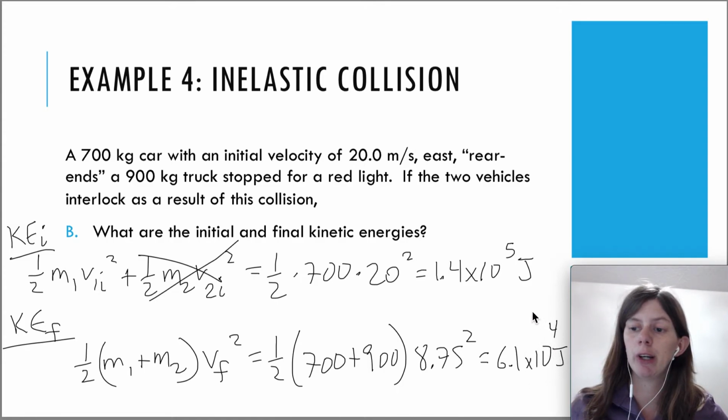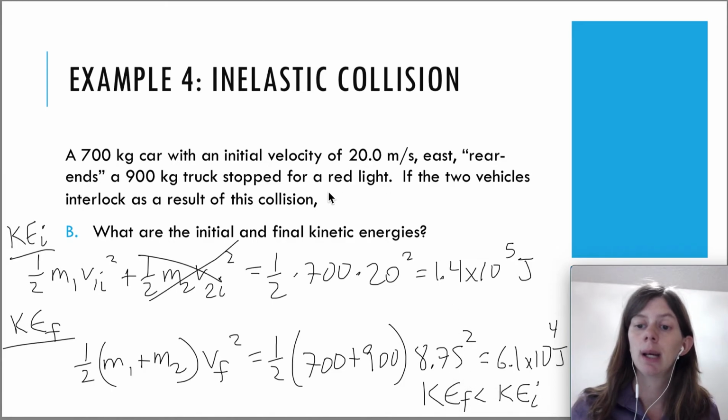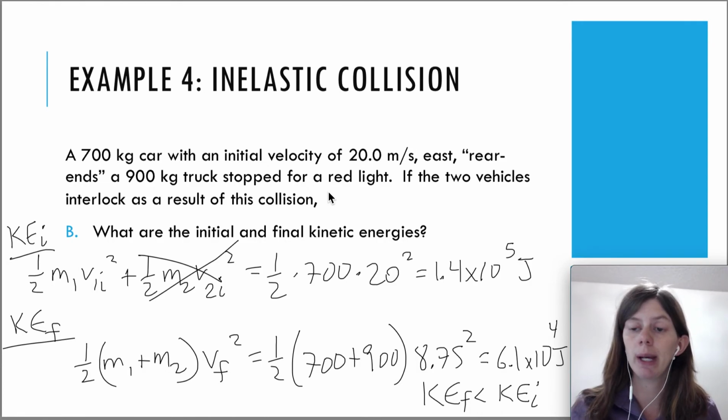So I paused there just in case you're thinking it was going to be 10 to the 5. So you can see that the final kinetic energy is less. KEF is less than KE initial. Does that make sense? Yes, it does, because we said in inelastic collisions that kinetic energy is not conserved. It's going to be converted to some other form. That's why you don't have as much kinetic energy at the end as you did at the beginning.